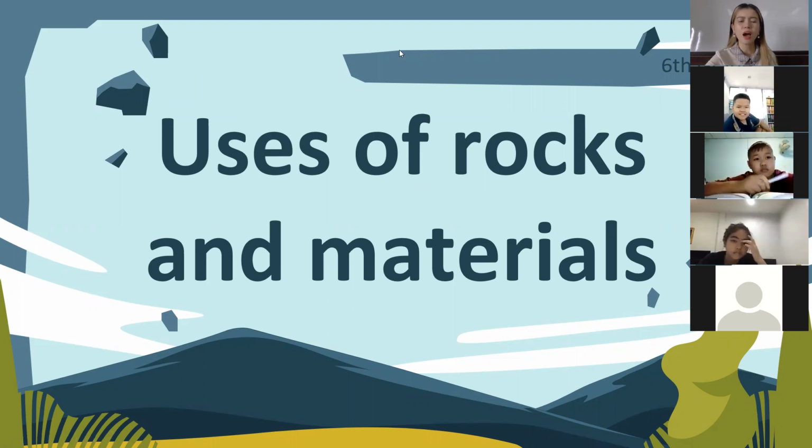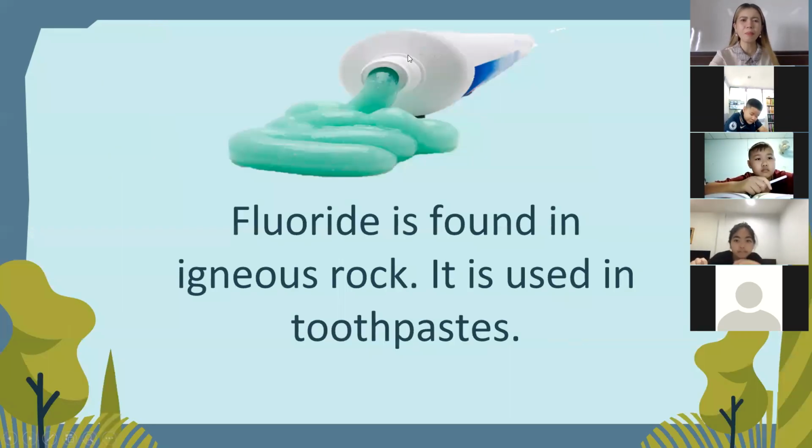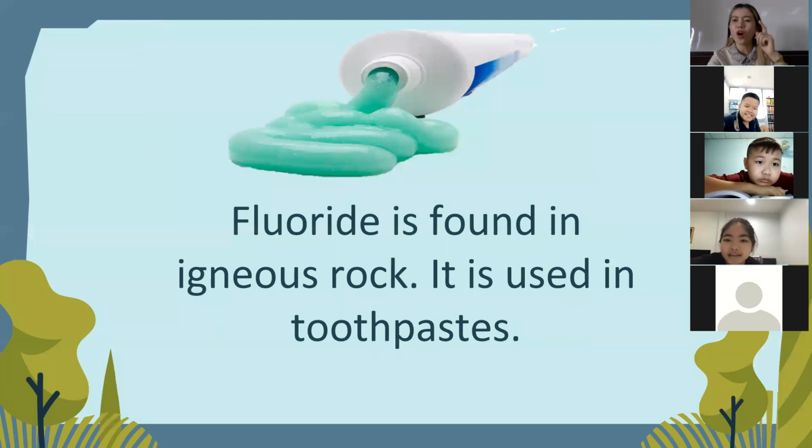We use rocks in our everyday life. For example, in toothpaste. Do you brush your teeth? Yes, of course. Now, in toothpastes, we can see there is fluoride in it. Fluoride is found in igneous rock. Did you know that? The toothpaste contains fluoride, and fluoride is found in igneous rock.